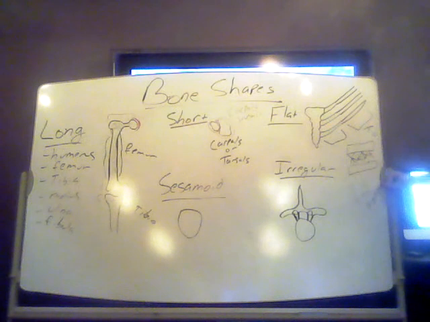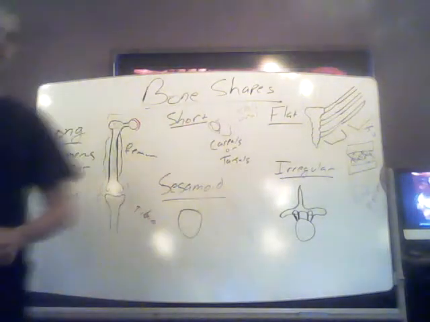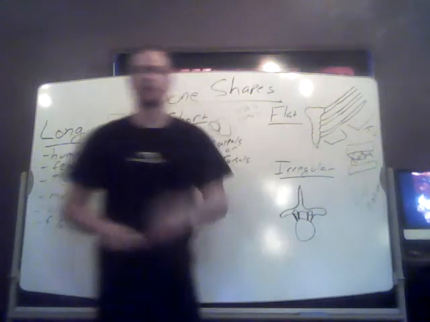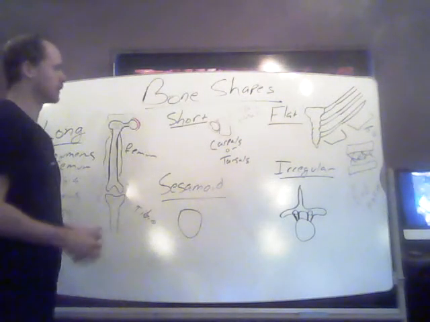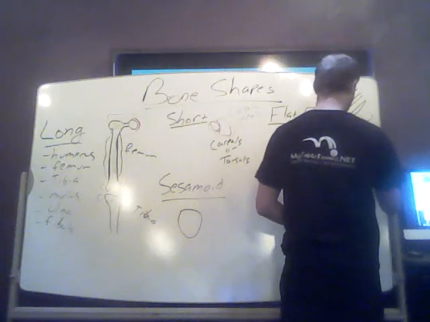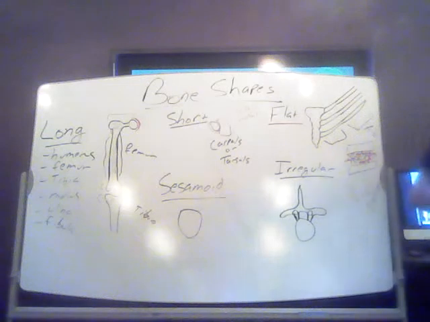This is where a lot of hematopoiesis takes place. We produce a lot of blood cells from within these flat bones. Examples of flat bones would be what I have up here: your sternum, your ribs, your cranial bones. Those are a few examples of flat bones in the body. And like I said, these flat bones are also covering vital organs as well.